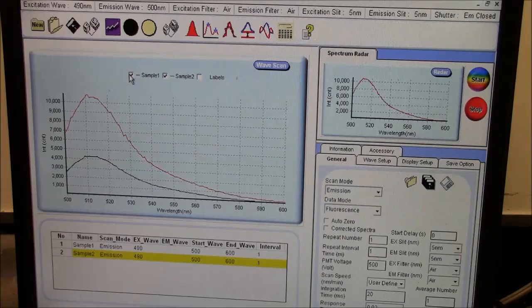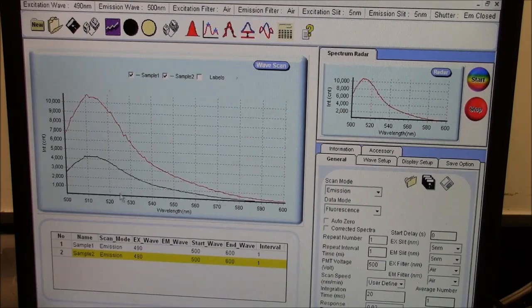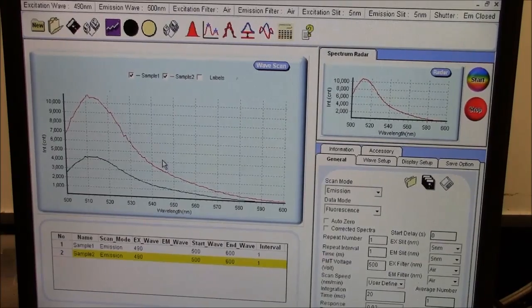So now I have two samples, sample 1, sample 2. This is the one with a higher PMT voltage, and you can see it made a big difference in how many photons were collected. This is above 10,000. The peak last time was about 4,500. If I want to look at only one of these, I can remove one from the graph, get rid of sample 1 by clicking there, bring it back by clicking there. So sometimes you want to run comparative spectra, and that would be how you do it.